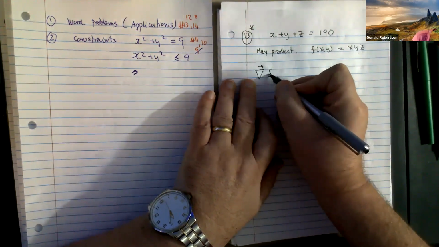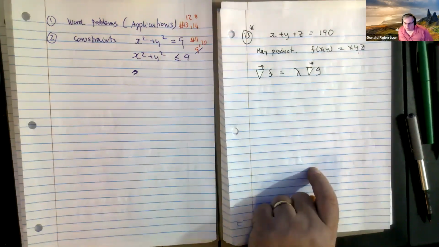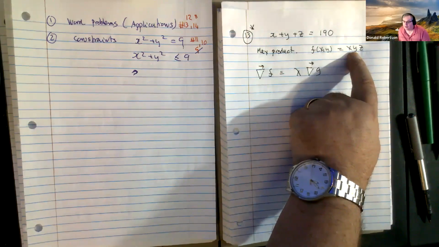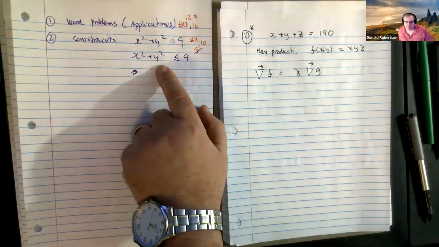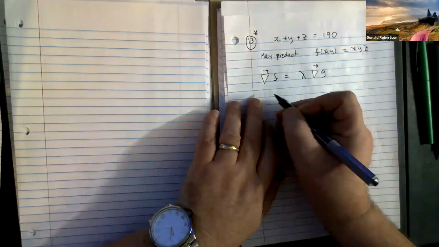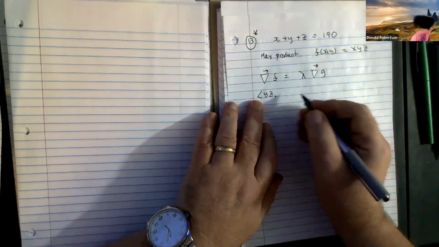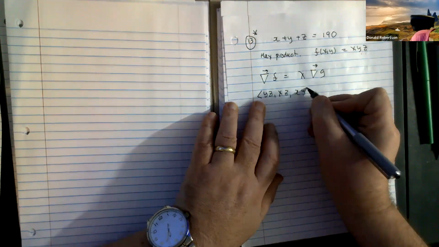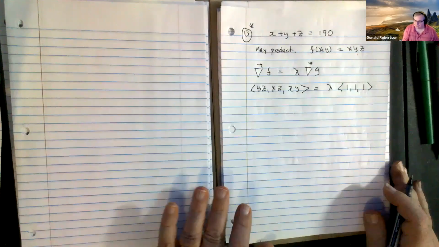The gradient of f is lambda times the gradient of g. Once you have set up the question to have a constraint and a function that you're trying to find a maximum or minimum value of, right? You are now back to our world, right? In fact, this one doesn't have to worry about negatives, so I'll put that out the side. And if you do the derivative of this with respect to x, then the derivative of this guy with respect to y, and then the derivative of this guy with respect to z, you get that. Lambda times, oh, this is too nice, 1, 1, 1. Right, so it's not the worst looking one.